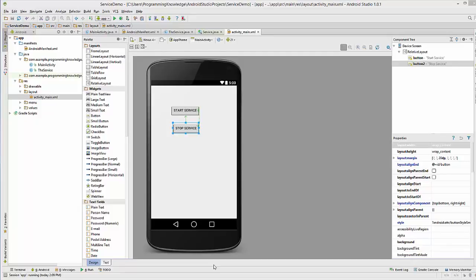Now, for example, if your service has some blocking action, for example, you wait for some time in a synchronized manner, then it will block your user interface actions for this time because it's part of your process and it's not running in a different thread.